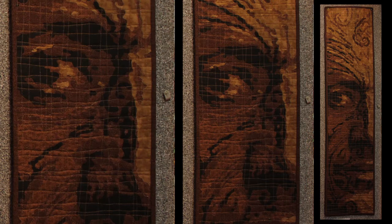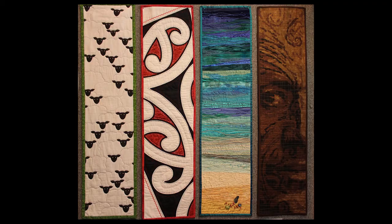Now these four quilts here — this one looks like a glimpse of one of the Maori people. That's right, that's one of my favourites. It's called Mokka, which is the name of their facial tattoo, inspired by lots of the ferns and the animals and the birds in New Zealand. I wanted the idea of a Maori warrior looking as though his face is just coming out of the shadows. So that's actually one of my very favourites of the whole collection.